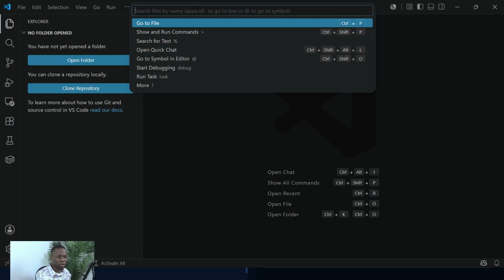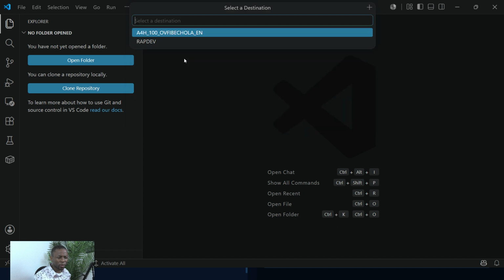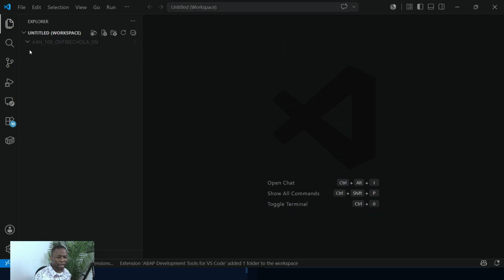What you need to do is add the destination to your workspace. So let's go right here and select add destination as folder to workspace. This was the cloud project we created in the first video. Here you can select this. This is the ID that I have, and you can see that the destination is being added to the workspace.